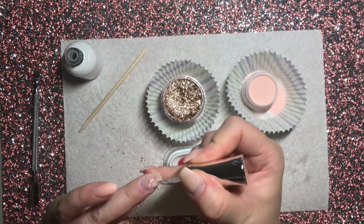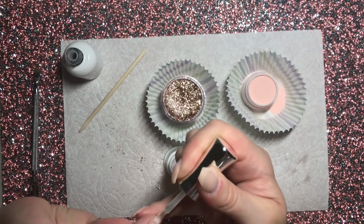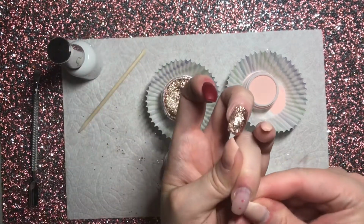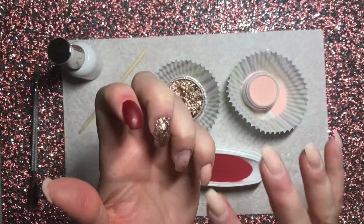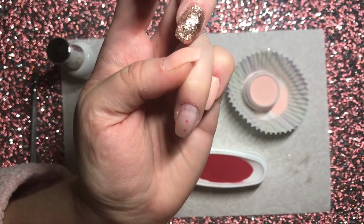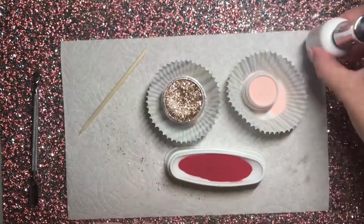Another trick is I am going to put a layer of base on the nail and let it dry fully. The reason for that is that with the color blocking, you want to move quickly so that your base doesn't dry on you. If you do a layer of base first and let that dry, the second layer that you go to put on top will dry much, much slower and give you more time to work. I've seen this trick done by many a YouTuber, and this was the first time I was giving it a try myself. So I did let that dry fully, and then I'm going to do a second layer, and then I'm gonna go right in and dip.